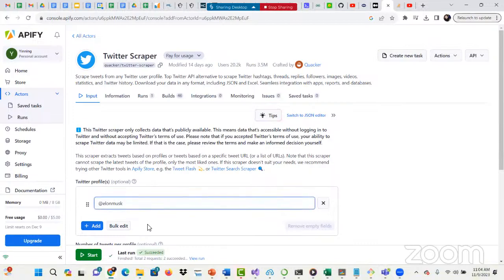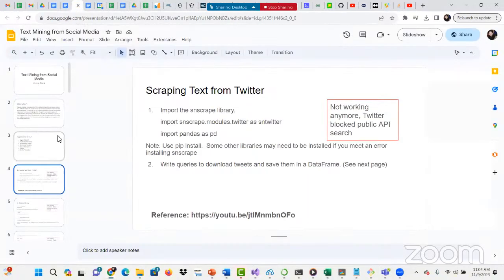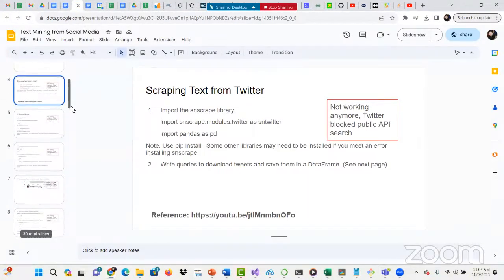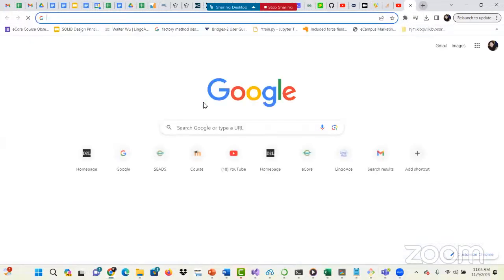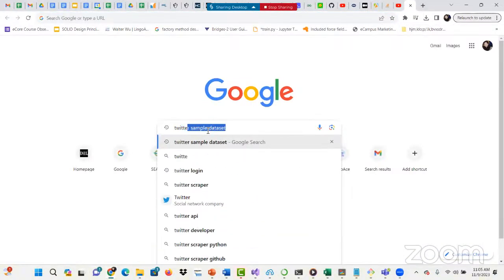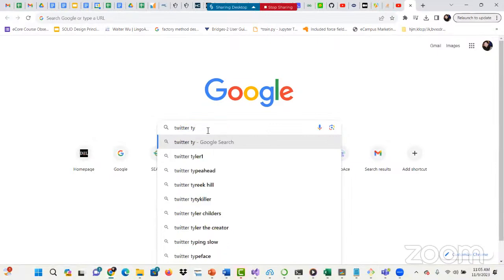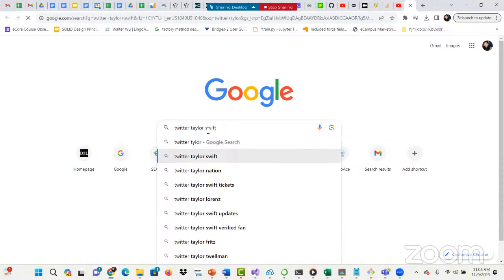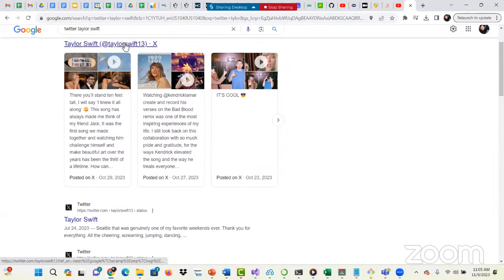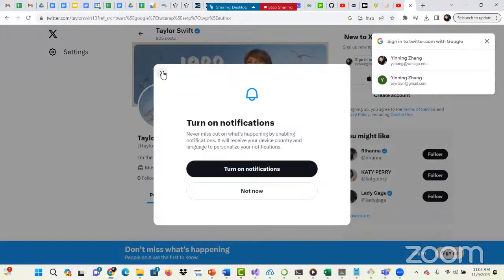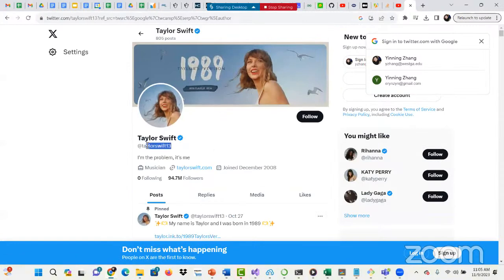For example, I tried Elon Musk or I tried Taylor Swift. I used Taylor Swift. Taylor Swift 13, that's her profile name. I believe this is her profile.